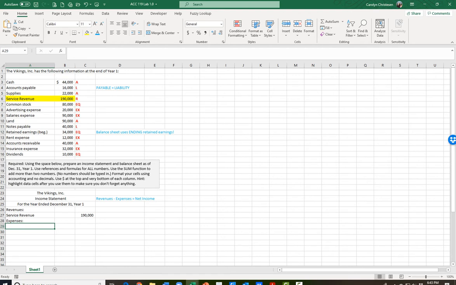All right, so if we look up here carefully, you're going to see that the largest expense is salaries expense. And we're going to put our expenses over to the left because we're going to add up the expenses and then subtract the total from our revenue. So it'll just be a little clearer. It's not completely necessary, but it does make it look a little neater.